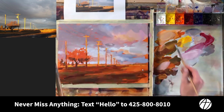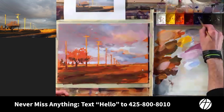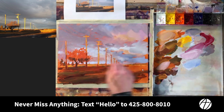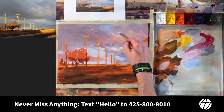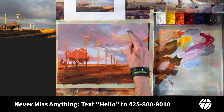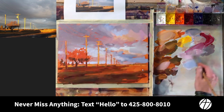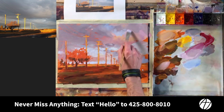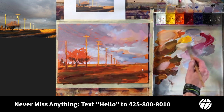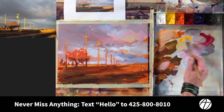I had to really think, what would be the easiest way to explain this? What would be the easiest way to walk through this painting? And if this was one of those classes, I learned the hard way from doing a painting pretty similar to this. I had telephone poles, and I remember afterwards thinking, that was the dumbest thing in the world. Why did I not change that around and paint the sky first? It would have been 1,000 times easier. So the next week we were doing the exact same painting. I changed it around, and it was a much different experience for most of the people there. They enjoyed it a lot more, and it was easier.